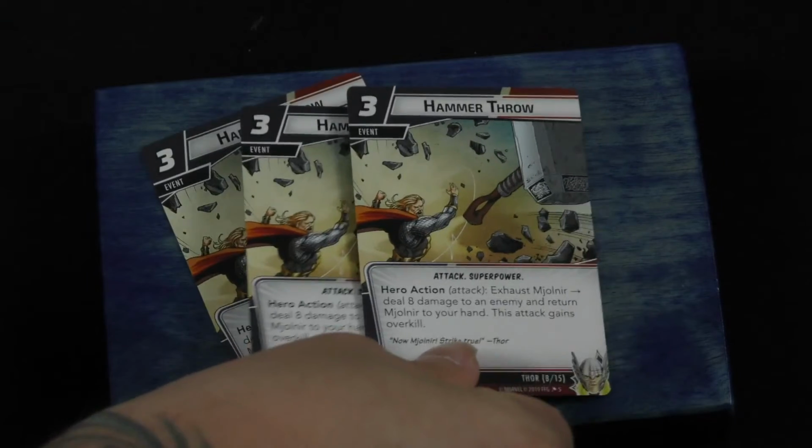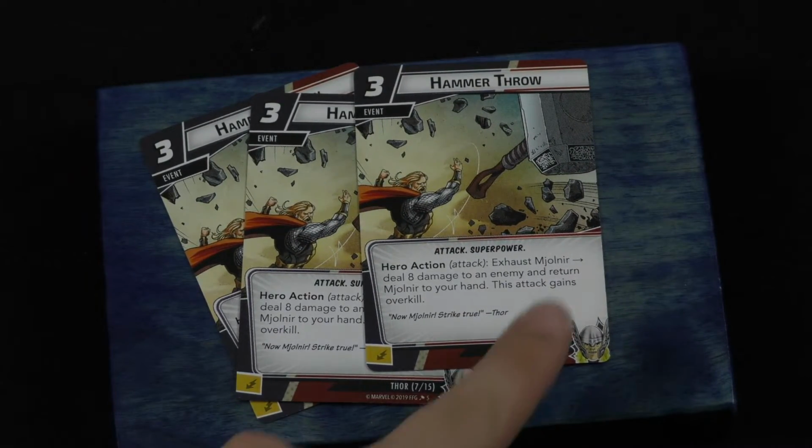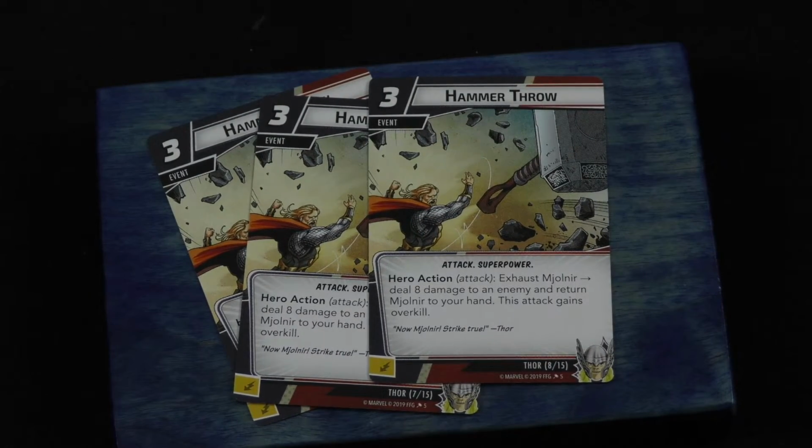And then here's the main damage dealing card. We have Hammer Throw. So what this is going to do is you're going to exhaust Mjolnir, which is important because there are several other cards in the deck that are going to exhaust Mjolnir. So you can't play those first and then play this. You have to play this first and then deal 8 damage to the enemy and return Mjolnir to your hand.